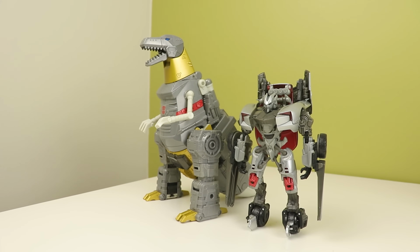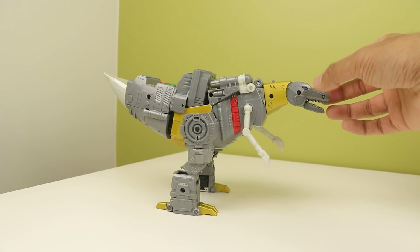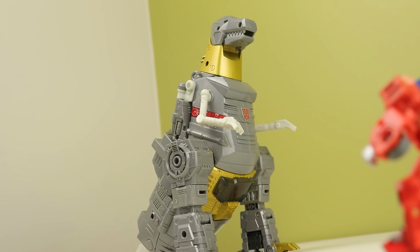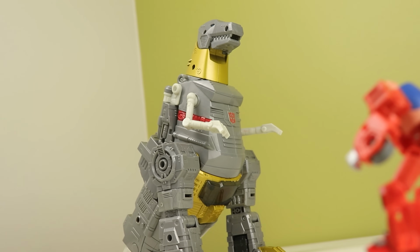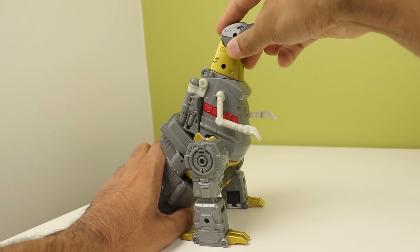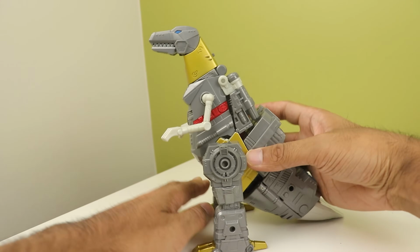Obviously, it's the upright T-Rex stance, but you can get it low down if you want to and digitigrade the legs if you want to as well. And his weapons can store, albeit a little bit awkward, but I quite dig the size and heft of this dino mode, though I will say his plastic doesn't feel super great. It's fine, but next to Swoop and Snarl, it doesn't feel nearly as nice. Swoop especially, but again, more on him later.